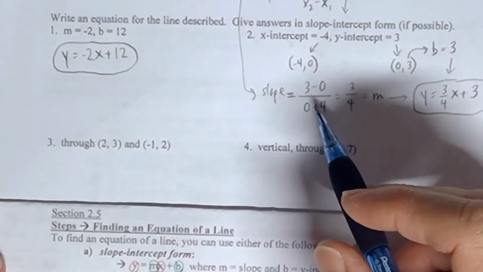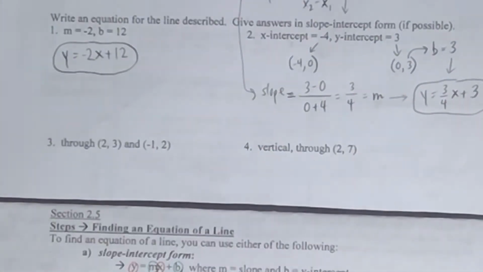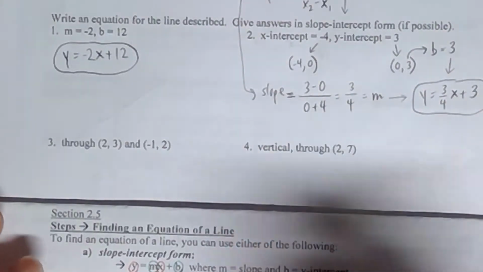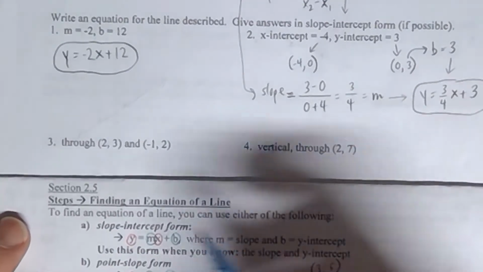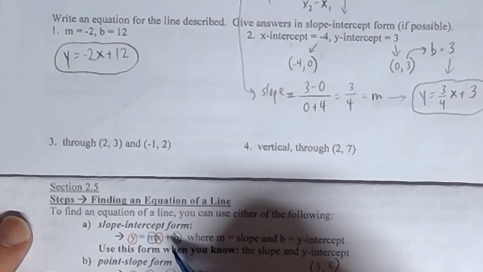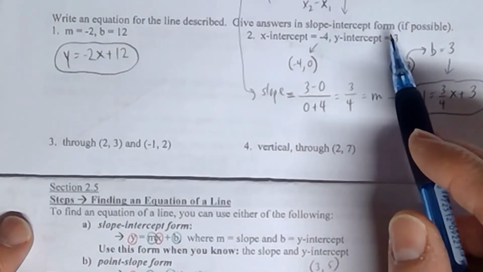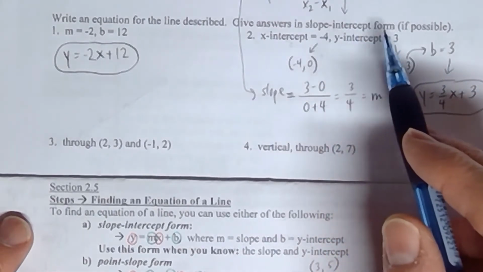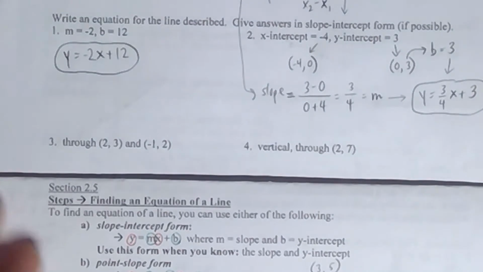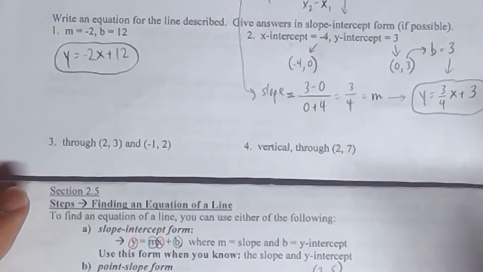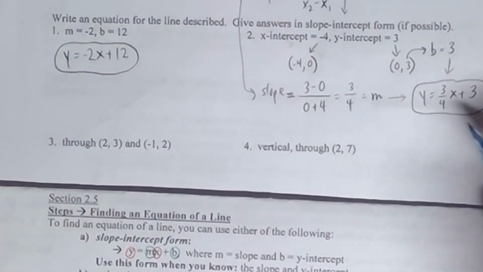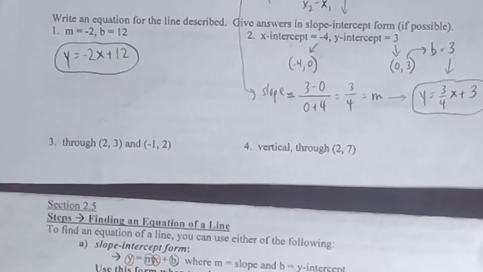We still had to figure out the slope here in number 2, but once we did, we knew what the m and the b were, and we could just jump straight into the mx plus b formula in order to get the answer. And again, please read your directions, okay, when you're doing problems, you guys. It does say to have it in slope-intercept form. And I say that because it won't always be that way at first. It was here, but it won't always be that way at first. I'll show you that here in the next problem.